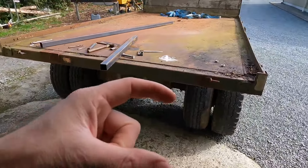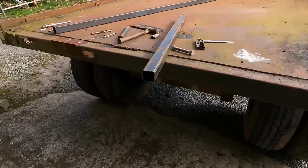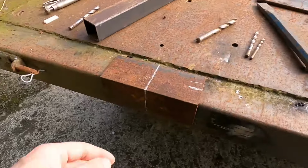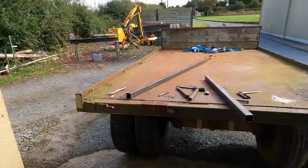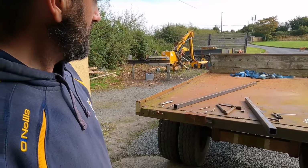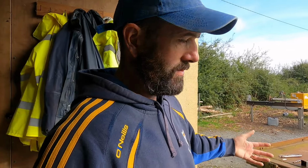Now the plan up here with this trailer is to extend the back of it by maybe 2 feet or so. We're going to use a bit of this 2-inch box iron, and a bit of that angle. At the moment, as I said, it'll only take about 6 bales. So we put an extra couple of feet onto it. We're hoping to get an extra 4 bales on it, so hopefully it'll work out.